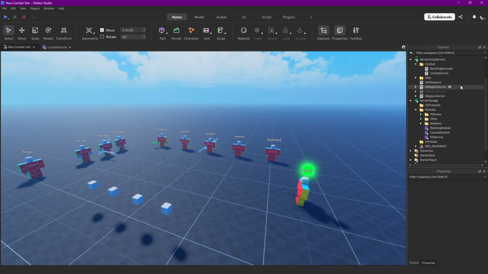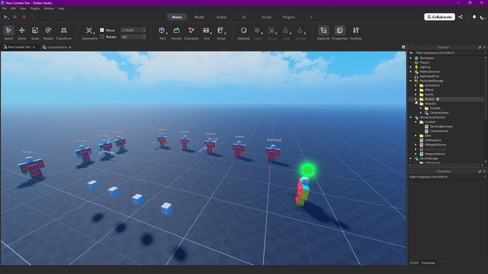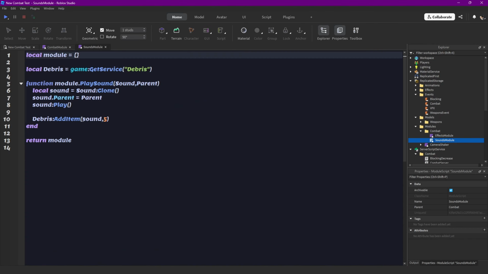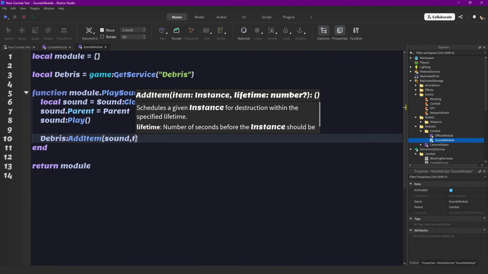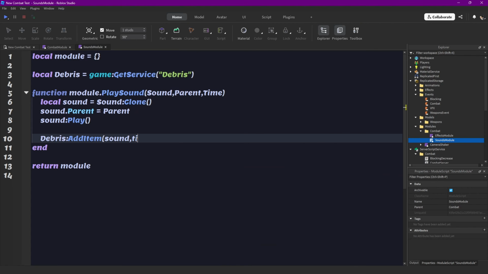So now I wanna add another thing, and that is for the sounds module. We can add actually like a time. So after the parent, I'm gonna add a new variable, and that is time. And then down here we can do time or 5. So what is this gonna do?